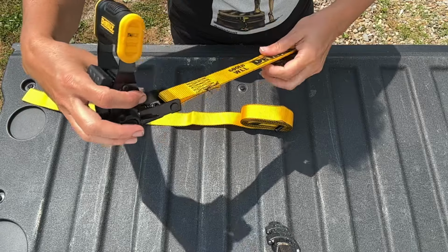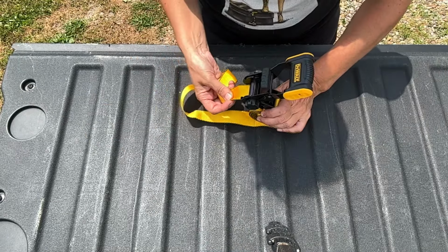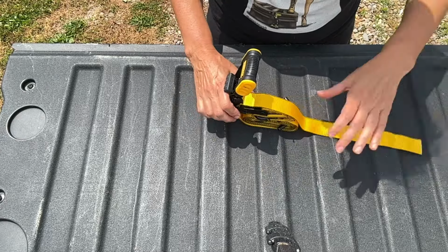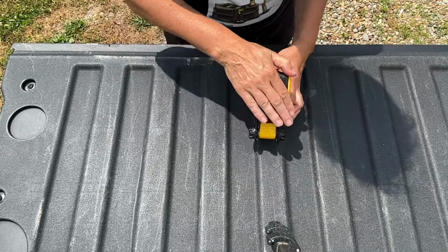Do the same thing with the other side that has the handle and then set it on top of the long side. Then bring the loose end around through the spool twice. Crank the ratchet a couple times and now it's ready to store.